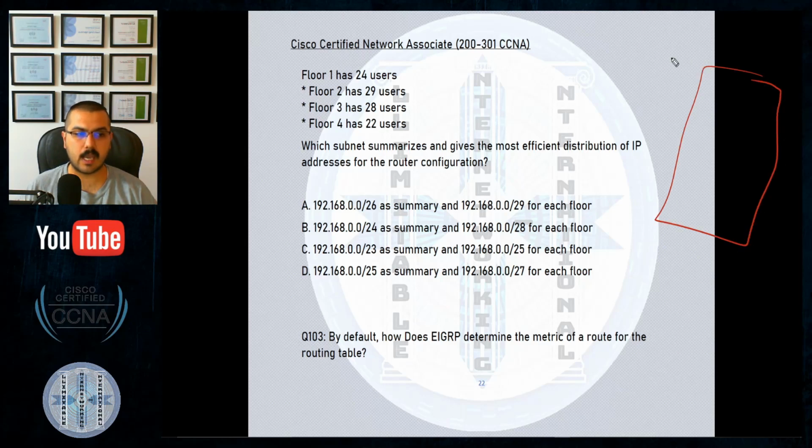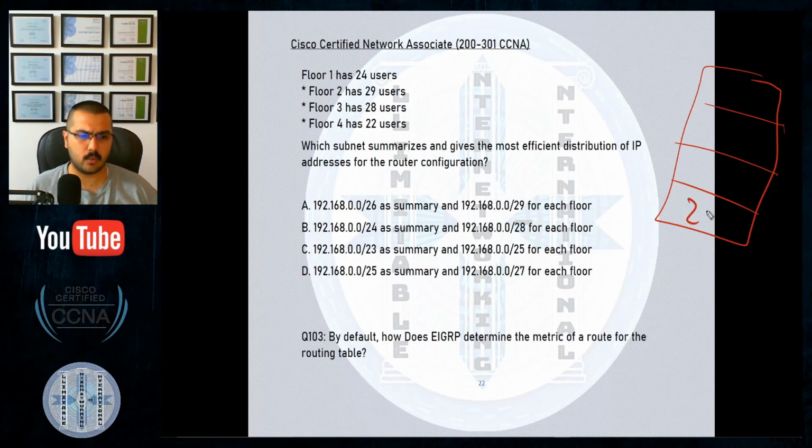This is the same as Mega Lab number 1. You can see it's already uploaded in English and Arabic, whichever you like. There is a playlist: CCNA English Mega Labs, and CCNA Arabic Mega Labs. Whatever you like, it has the same lab as this one.